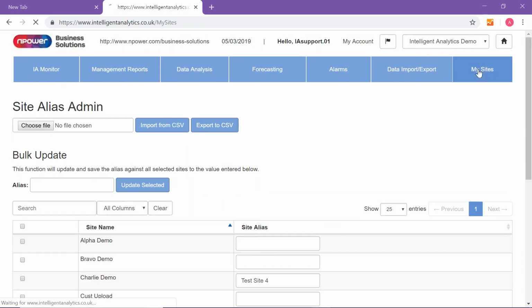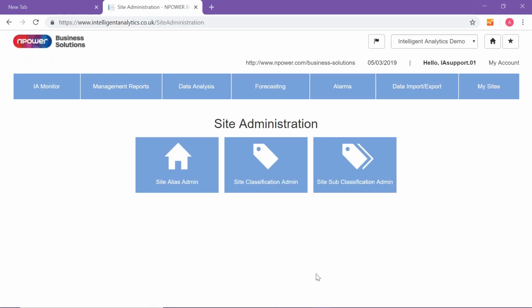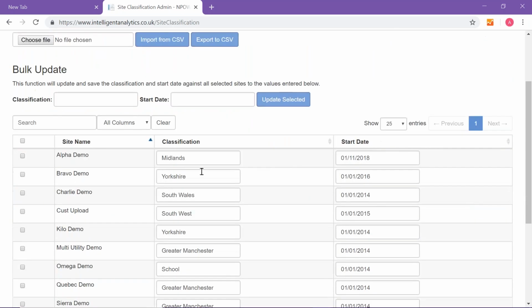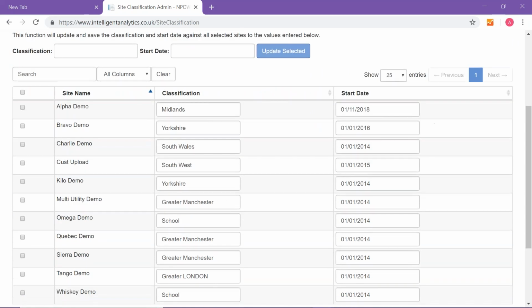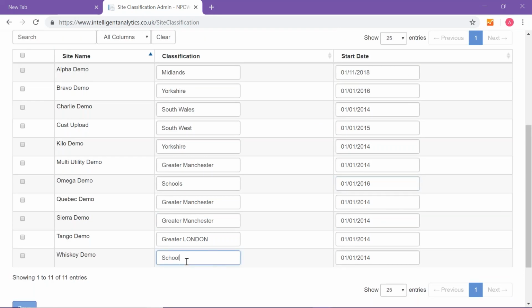And I'm going to go back into site administration and show you how to update your site classification. So you can see there's some classifications in there. That doesn't matter. I'm going to change these for you now, show you how to change them. So Omega Demo, I'm just going to call schools, and I'm going to change the start date to 2016. Whiskey Demo, again, call schools. Sierra, I'm going to change that to schools.